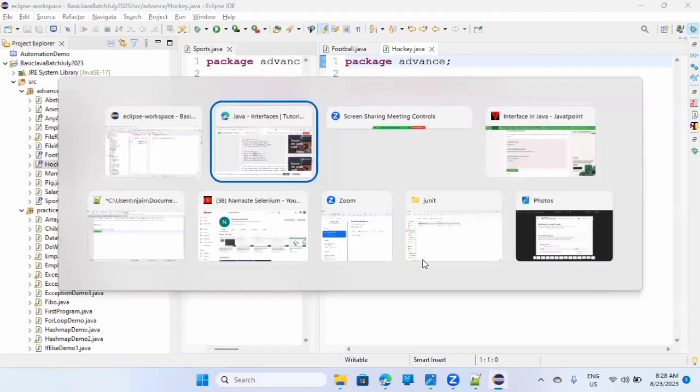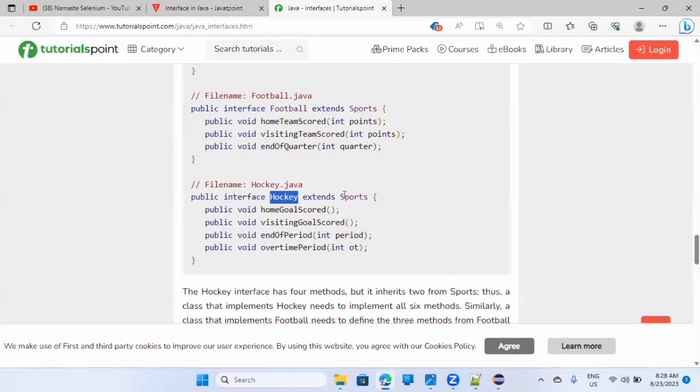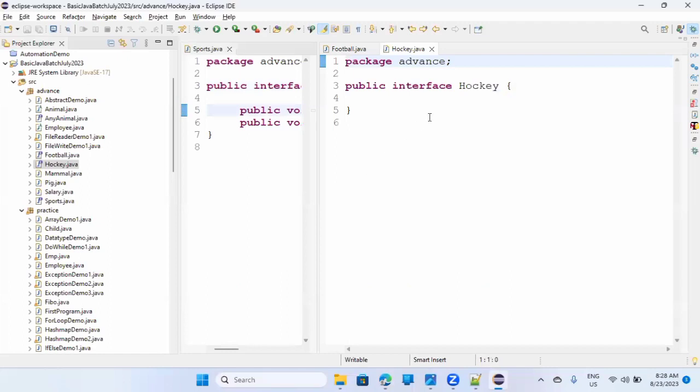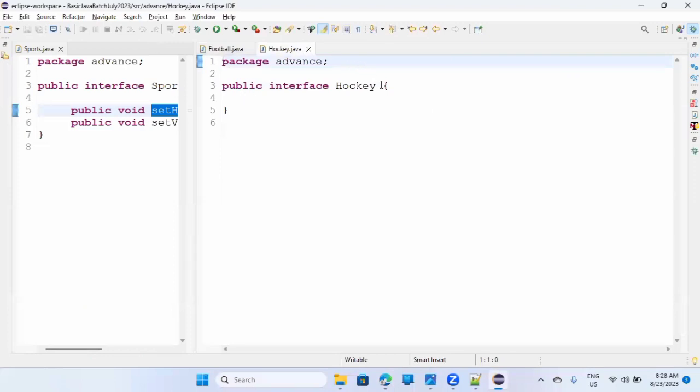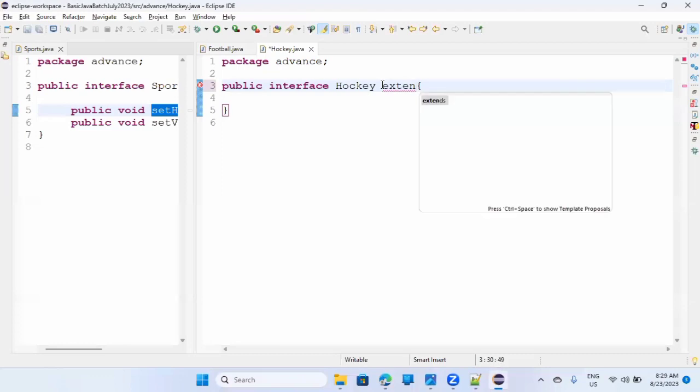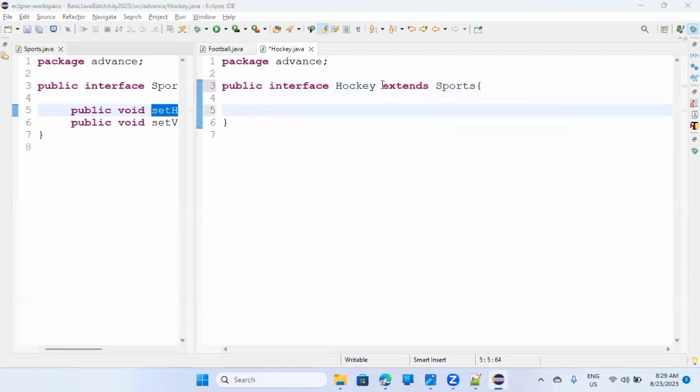And when I'm saying hockey here, I can say I want to extend sports. That's fine, that is possible. So I'll say hockey extends sports.